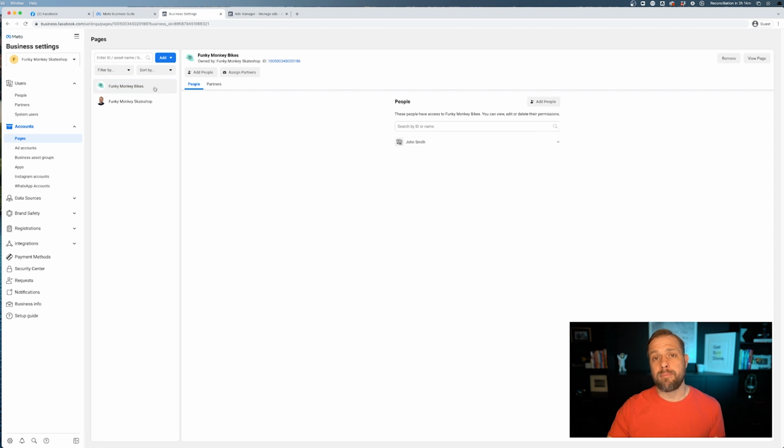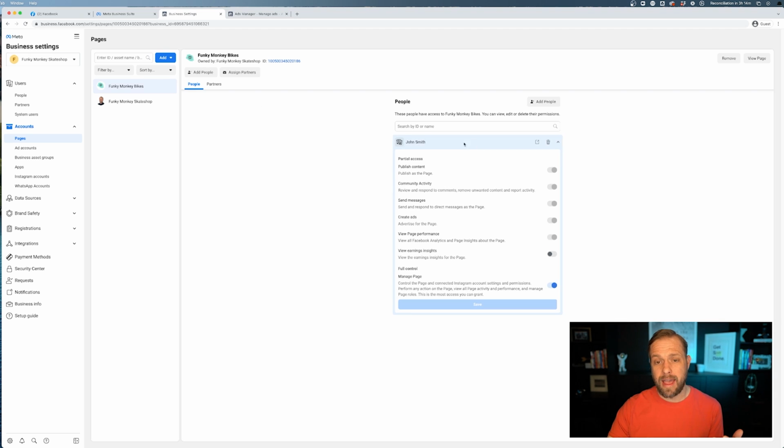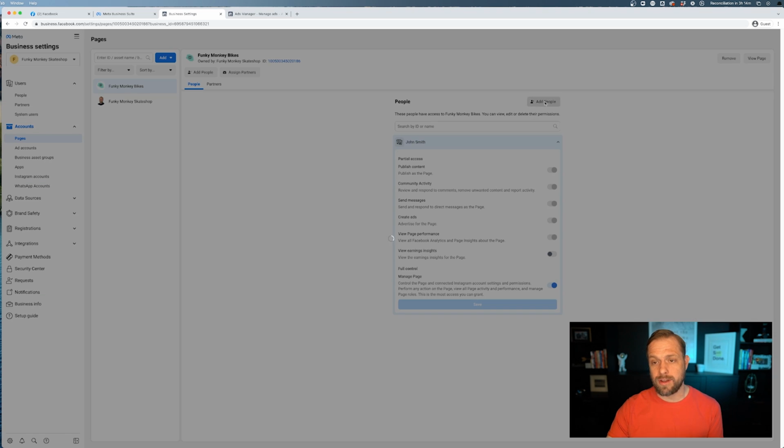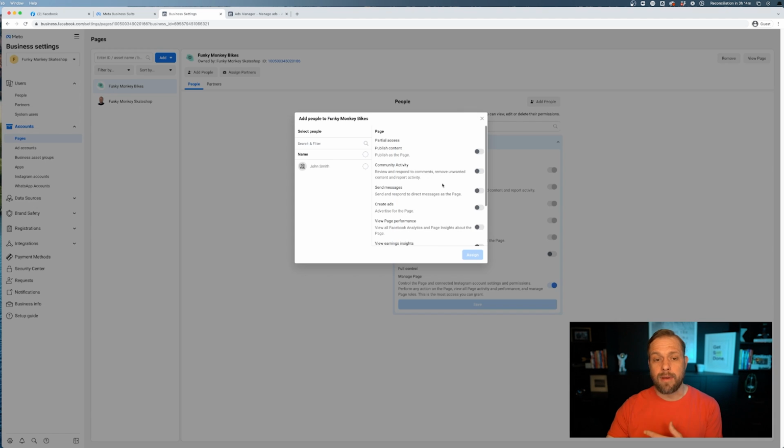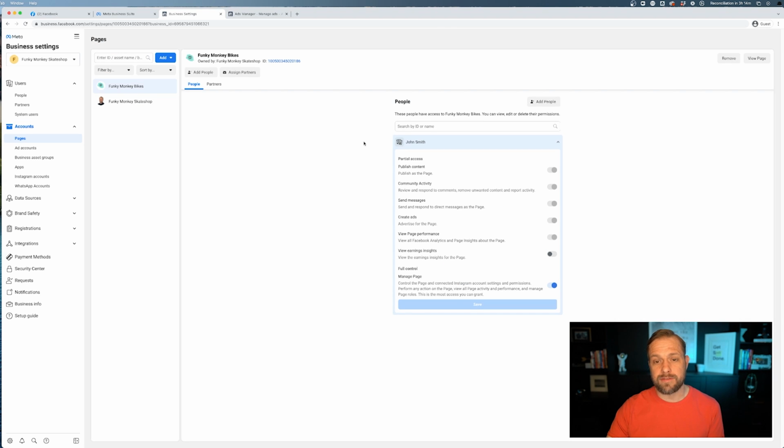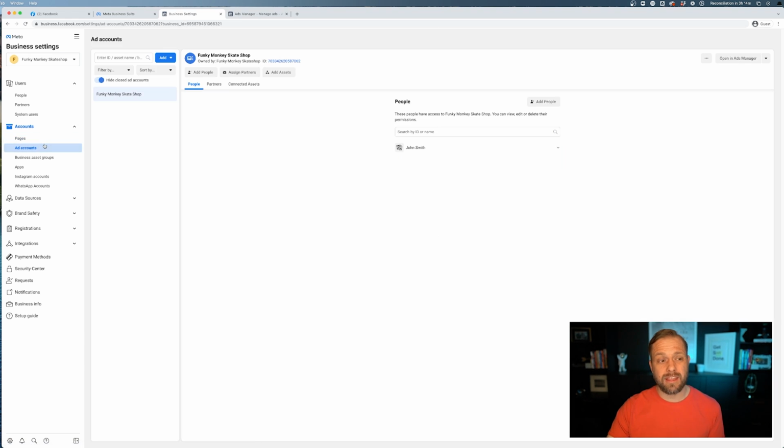So now that you have that page added to your business manager, you can now control who's admin of that account. So like I said, I got myself in here. If you have another admin, you can add them easily and give them access to your Facebook page. But this gives you more control over your Facebook page from this menu versus having to go into Facebook to give those controls.